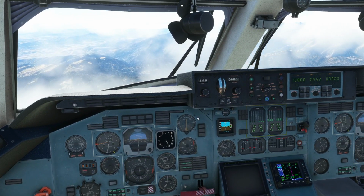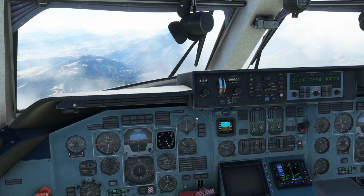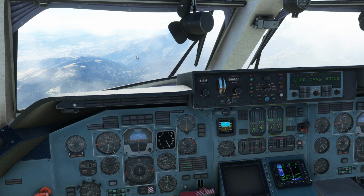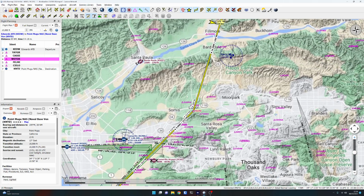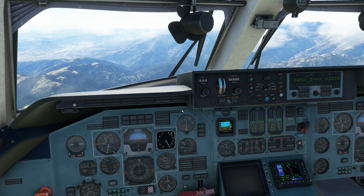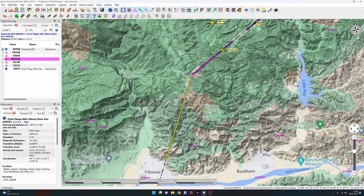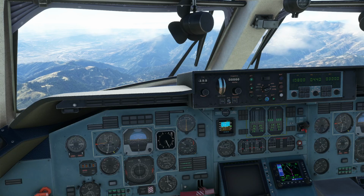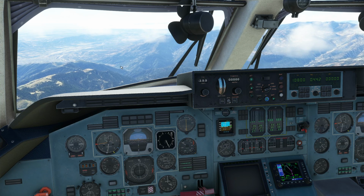There's some big hills in the way, haven't we? We need to be careful of that. Our route will take us left. Yeah, so we're going to come down. That's going to go over that peak, isn't it? If we go, oh, we'll be fine. We've got lots of room.